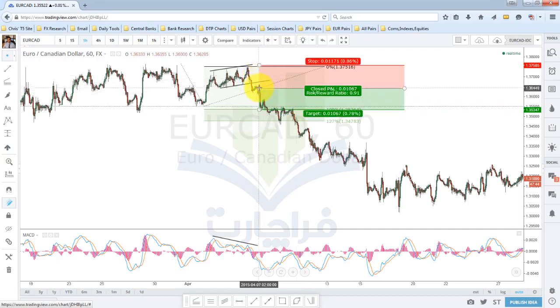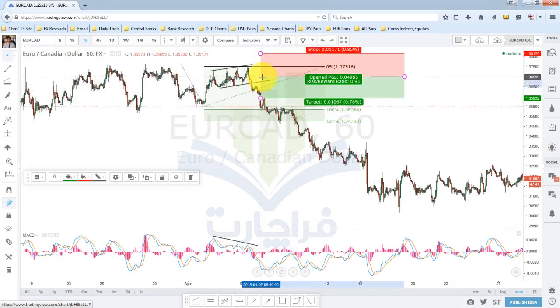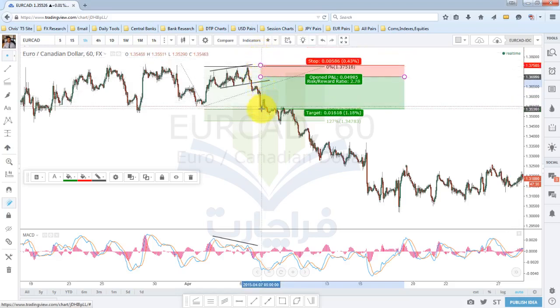Now, if this would have pulled back to 50 to 62%, that would have made a big difference. Okay, that would have made a really big difference there. And you can see then the reward to risk would have been just over 2.5 to 1, so actually 2.76 to 1. Right, so obviously this did not pull back for that entry, but a lot of these will. A lot of times you'll see these pull back 50 to 62%, and that'll give you a much better reward to risk ratio with that kind of a target.